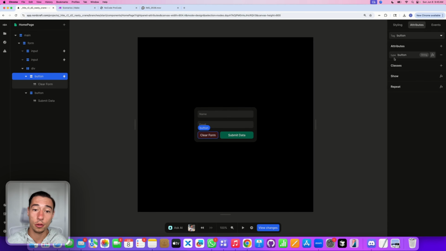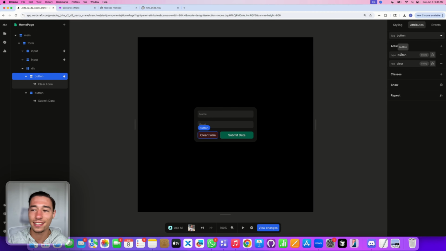We can work with roles and ARIA labels to make it accessible and to show screen readers how to behave and how to work with that form. We can just add a role here. Roles is usually like role button if you have a div block, but you can do like role clear, which, you know, role can be anything.